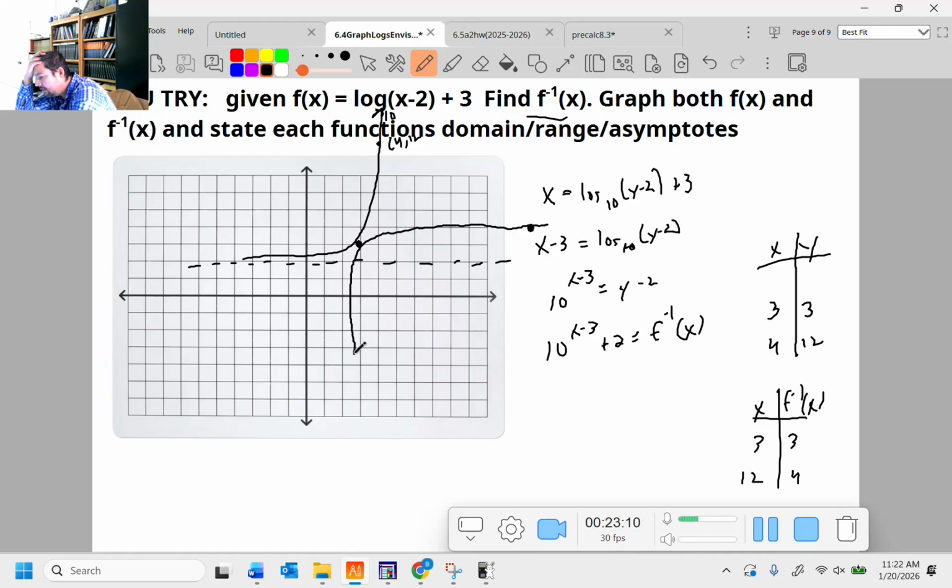Now, there's a reason I'm actually stopping right here. It's because that x minus 2 is a shift right 2, and that, boys and girls, is her vertical asymptote. She's at x equals 2. The other guy had a horizontal asymptote at y equals 2. That's why they never crossed it. And by the way, the line of symmetry for all functions and their inverses is y equals x.